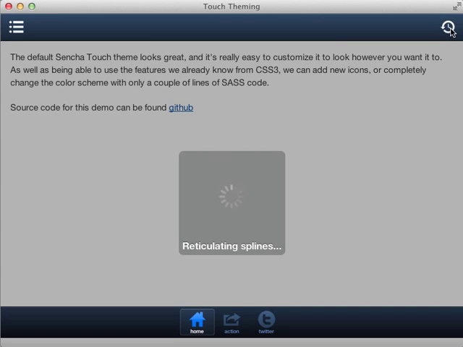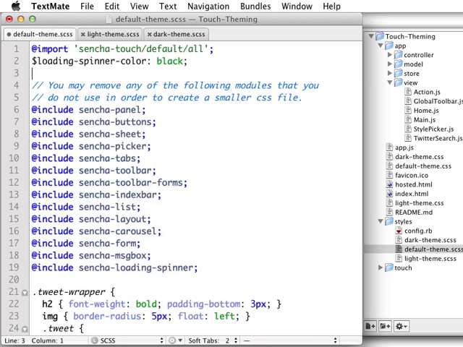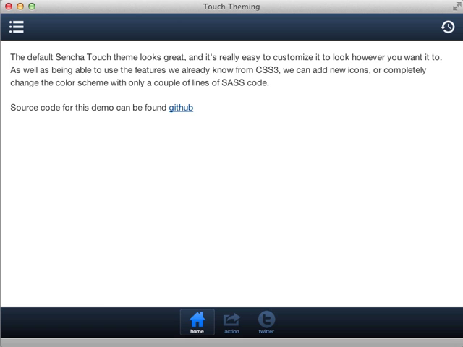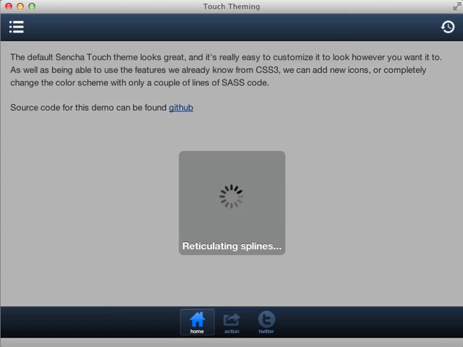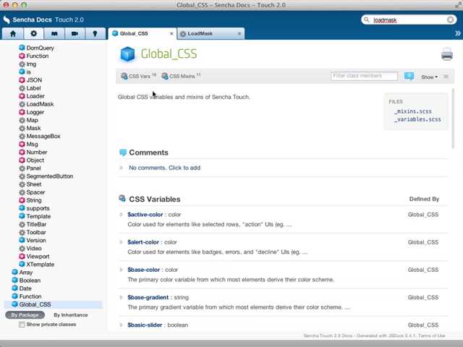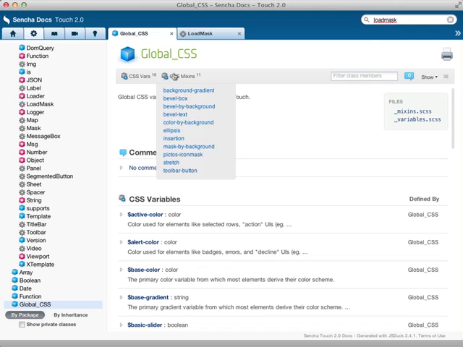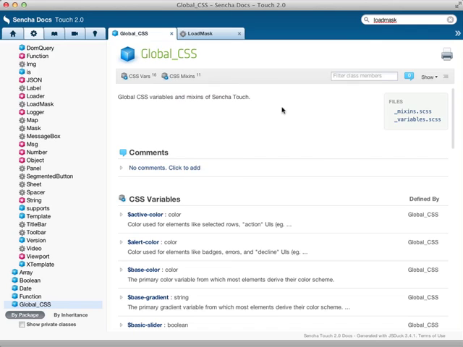This doesn't use an animated GIF, it's a pure CSS animation, and that means we can change its color if we like, by tweaking the load spinner color variable. Let's try changing the spinner to solid black. Recompile and refresh, and there it is. I encourage you to explore the Sencha Touch documentation and look for more ways to customize your theme. We've only scratched the surface in this tutorial.